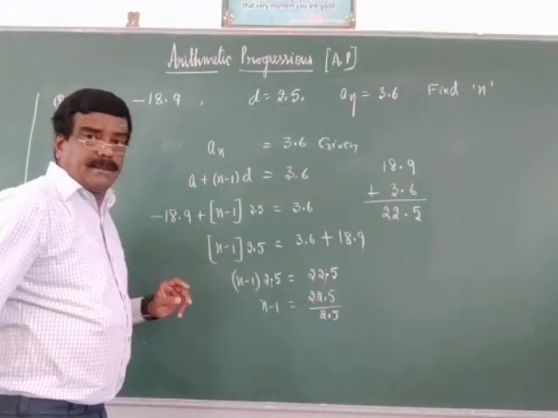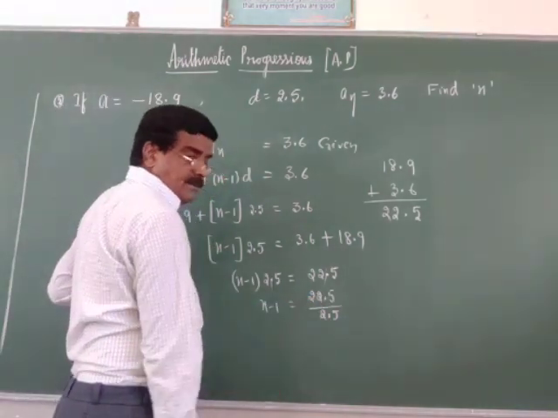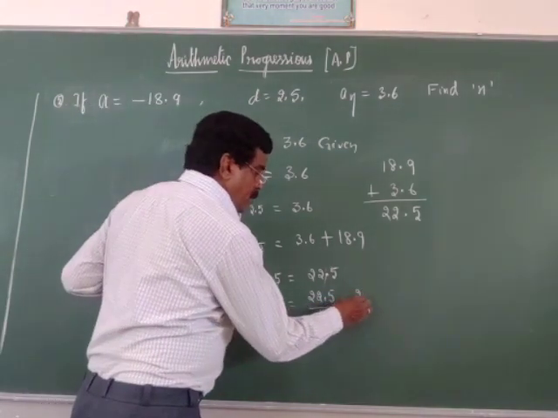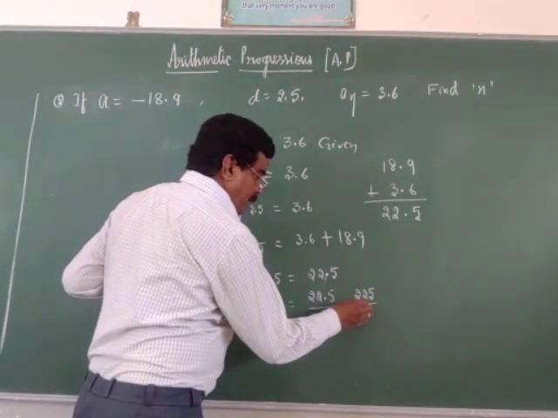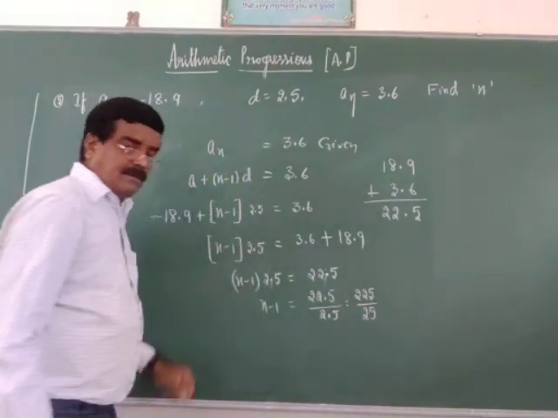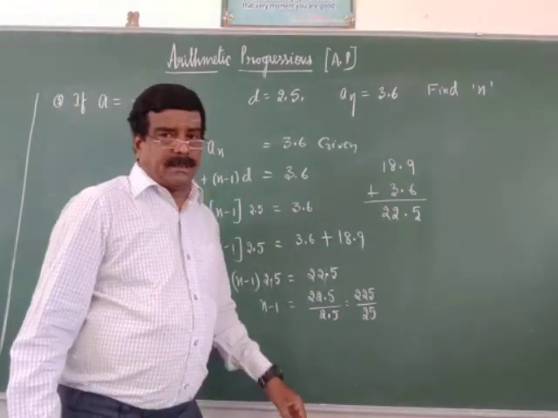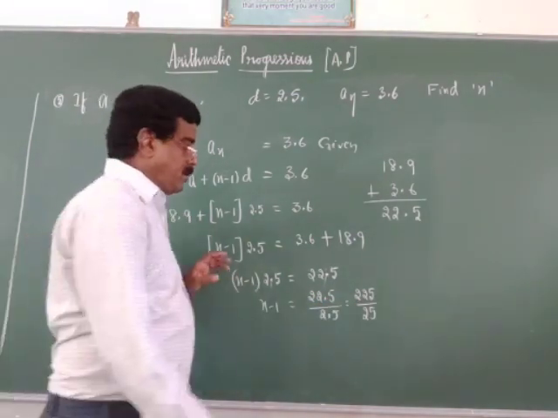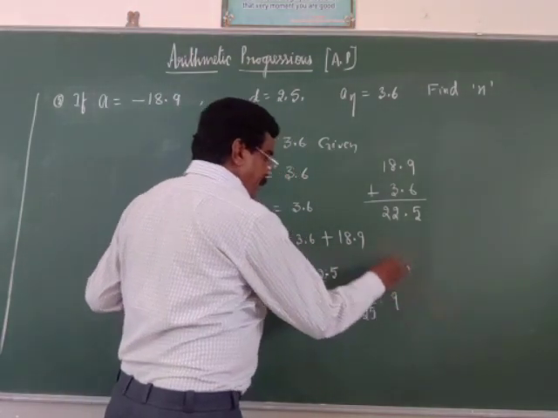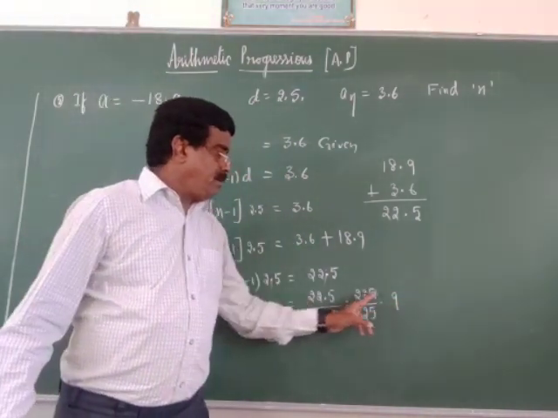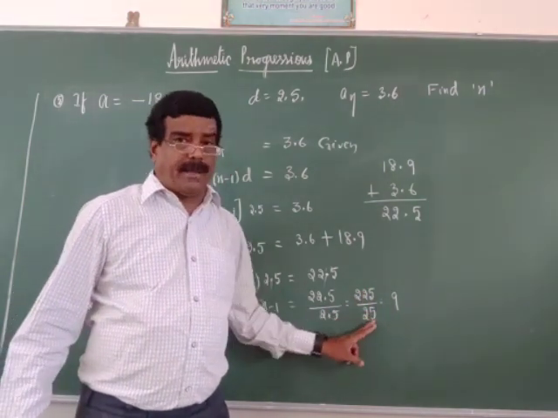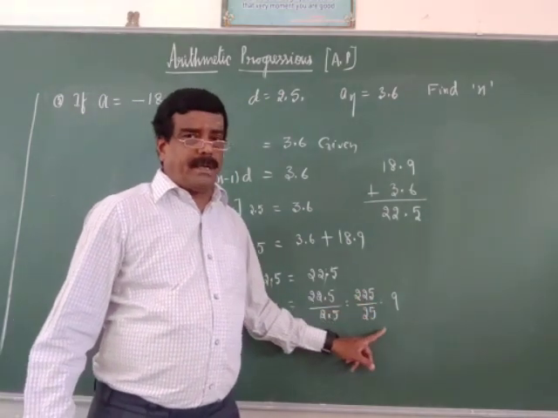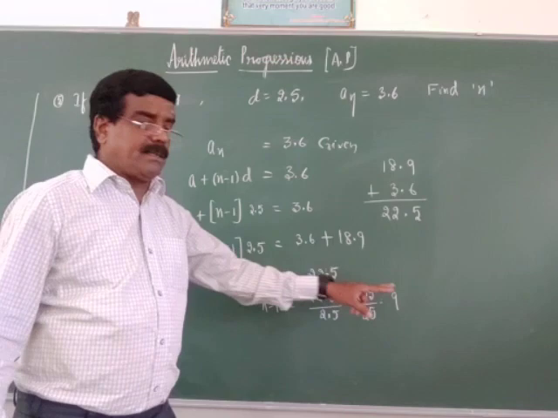And there is a decimal here, one digit after the point, and here also one digit after the point. So I can write it as 225 by 25, or multiply by 10 like that, but I avoided this step. After one decimal, I just remove it to get this. Now if you go on simplifying, we will get 9. 25 nines are 225, because 25 tens are 250, one less means 9 tens, so 225. Or it is left to how you are going to do it. Anyhow, n minus 1 is 9.